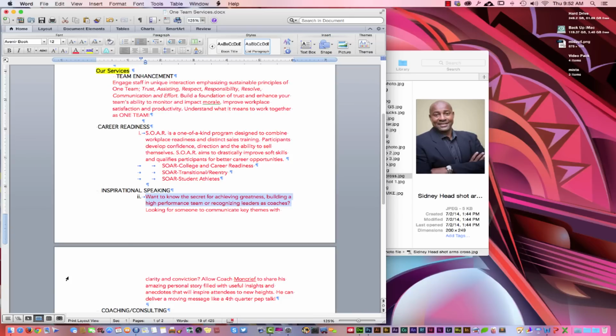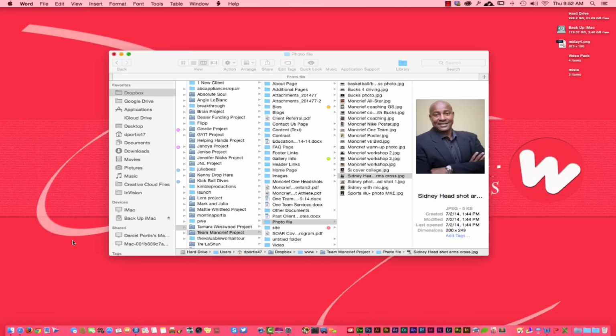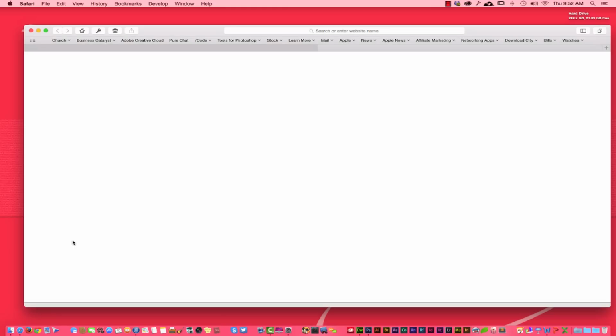So right here on desktop 2, I'm going to open up Safari, and what you're going to notice is that the Safari browser, my application, is going to automatically bounce me to desktop 1, because this is what I told Safari that I want to do. So I took a little bit of time and made sure that I set my applications to where I want them when they open up.